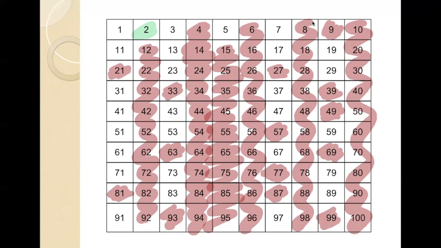3 and 7 is 10, 3 and 1 is 4, 4 and 1 is 5, 7, 11, 6. Aha, so 51, 5 and 1 makes 6, which means that this one is in the 3 times table. 5 and 3 makes 8, well, that's fine. 5 and 9 here makes 14, that's fine. 7, 6 and 7 makes 13, 8, 10, 16, 11, that makes 17, 10, and 16. Okay, so I think we have actually, I believe, done.